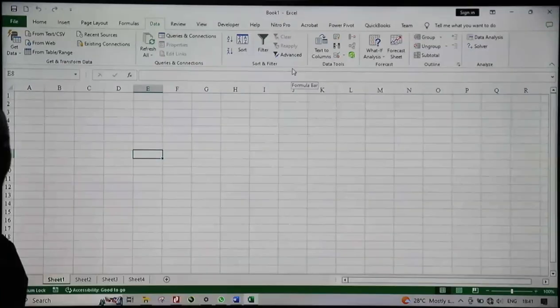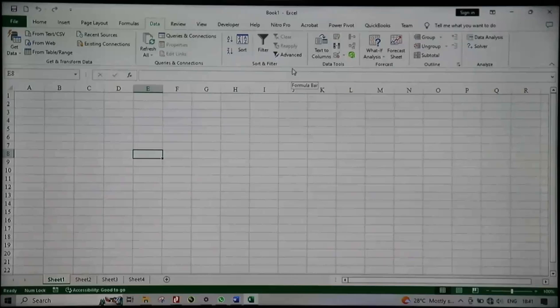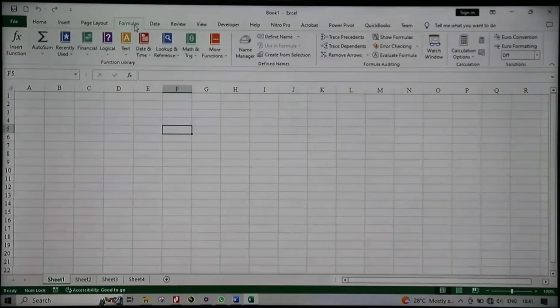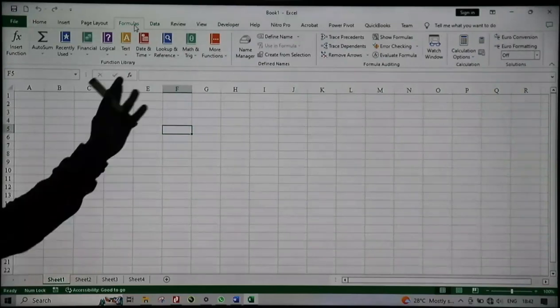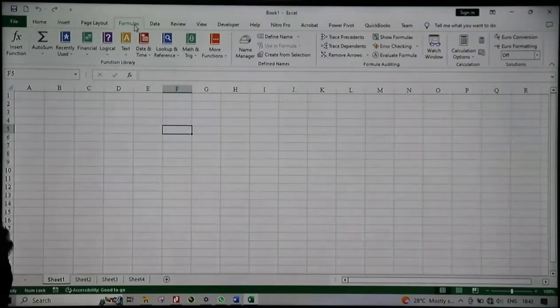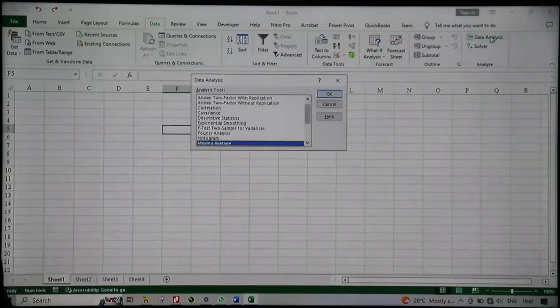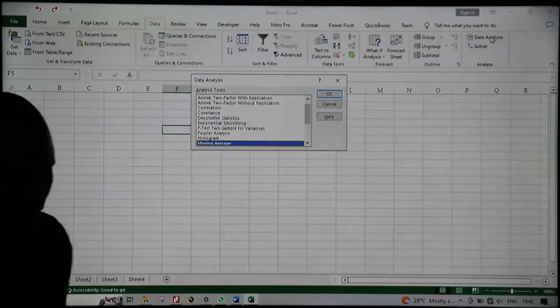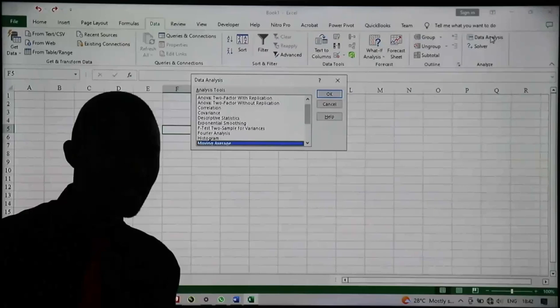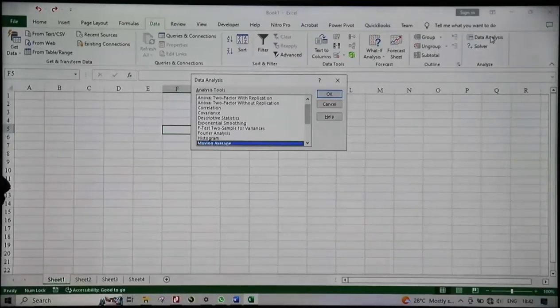And that is very, very necessary because some of the tools that you're going to analyze here are not under formulas. There is no formula here for doing correlation or regression analysis. But when you click on the data tab and select data analysis, it will provide the data analysis tools that has all the tools that you use to do those analysis commands, like correlation, like ANOVA, and all those functions that you are required to use during data analysis. So that means you have to adjust your Excel a little bit.